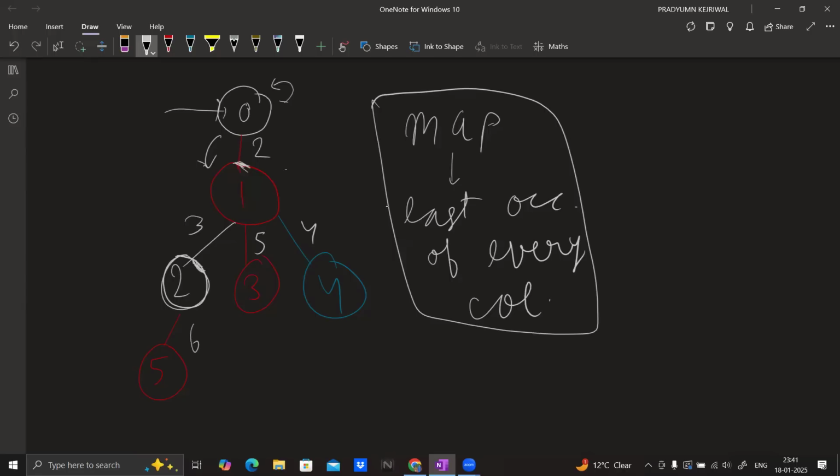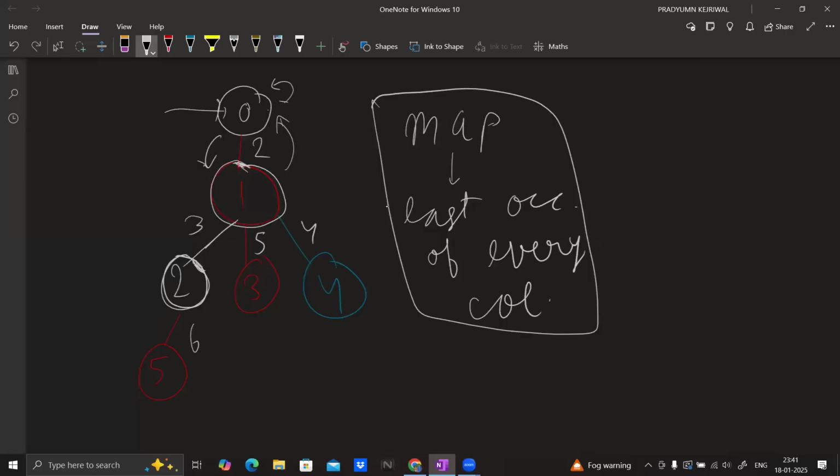To do that, you check its parent and check whether red has occurred anytime before this. If there is some red occurrence in this map, then you take the maximum of the parent's answer and the map. Then you have found the answer for this one.